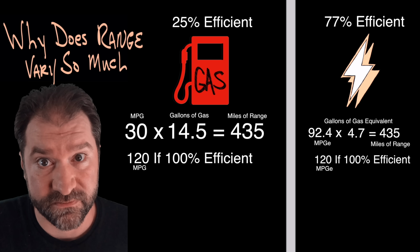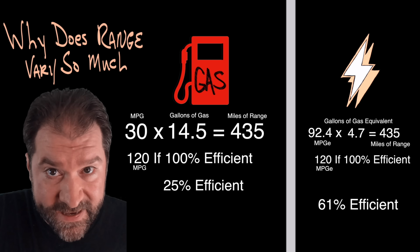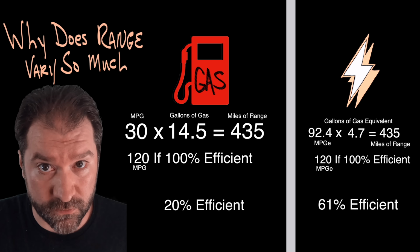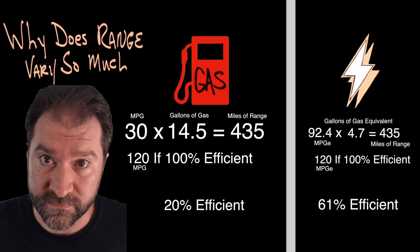But that doesn't explain why EVs lose so much range when things are different, like when it's hot or cold. What's up with that? If hot temperatures, for example, take 20% efficiency away, now that EV is only 61% efficient. The gas car takes the same hit, but since it's only 25% efficient to start with, it's now only 20% efficient overall, which is only a 5% decrease. Okay, I feel like I'm back in college statistics class. Are you saying because there's just less energy on board overall, that's why all the changes make such a big difference, and I have to use college statistics to solve it?